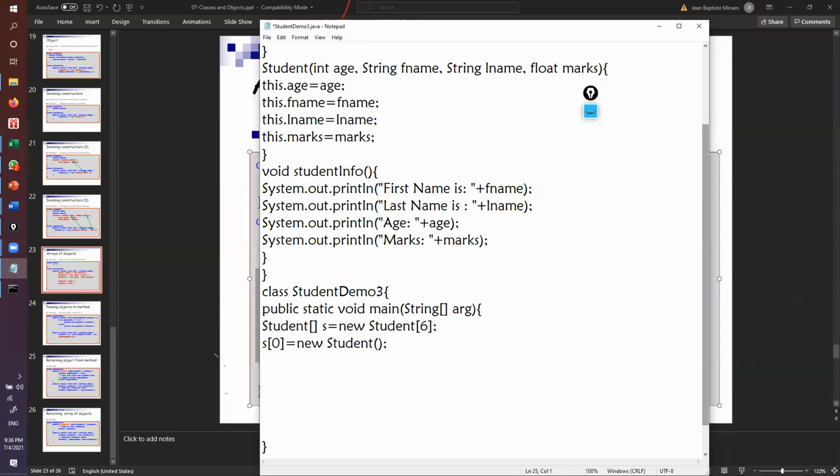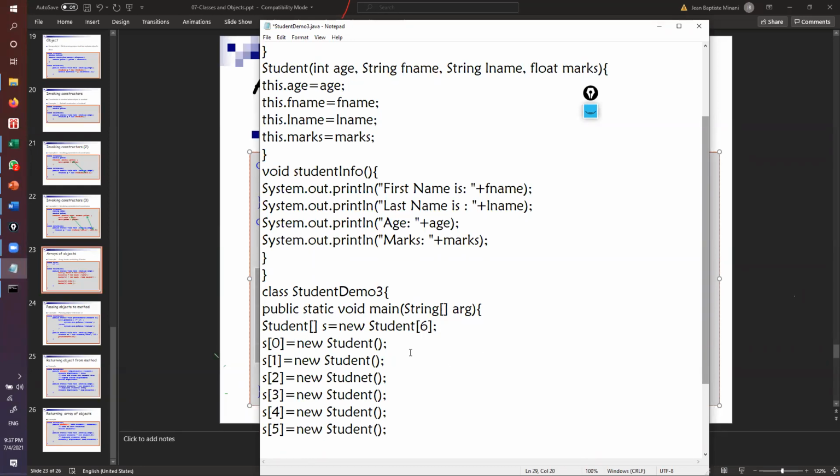How many? 4 values. I can do s1 and I do new student also. I put those parameters. s2 new student. I can do s3 new student. I can do s4 new student. I can do s5 new student.